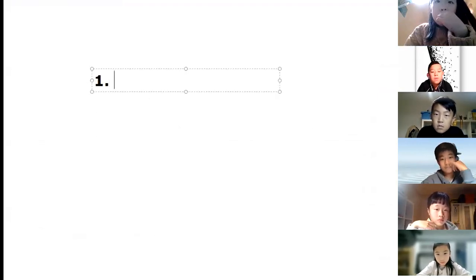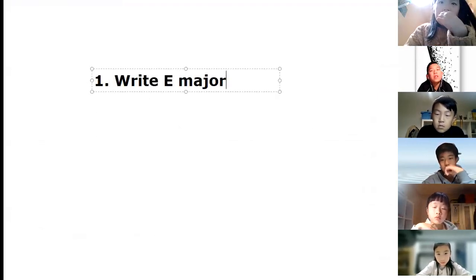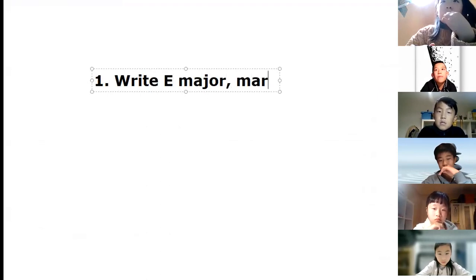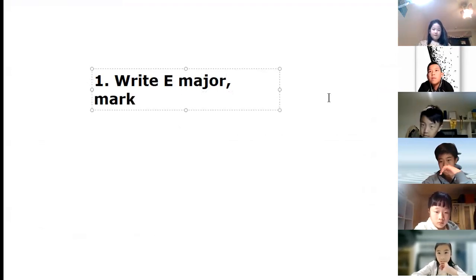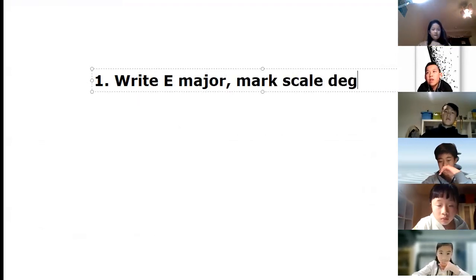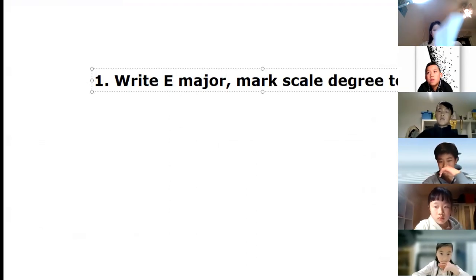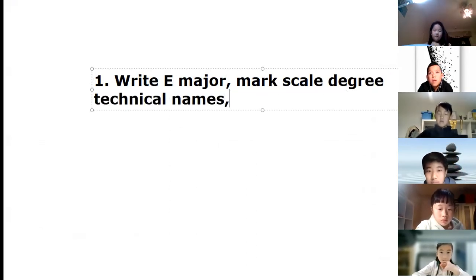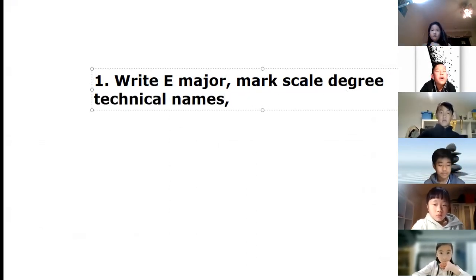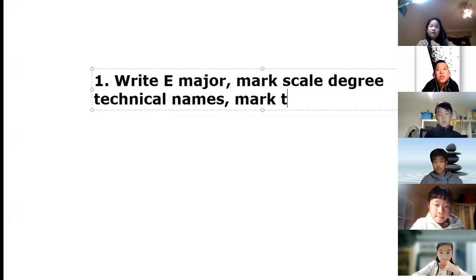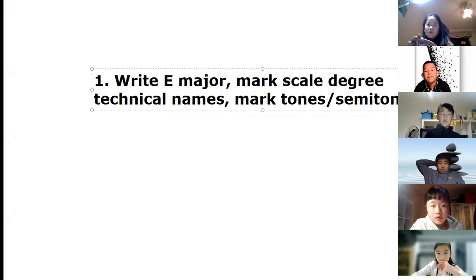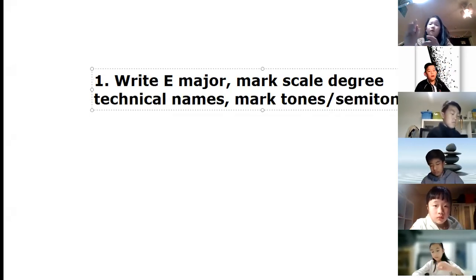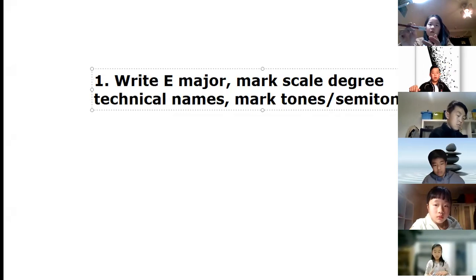First, write E major, mark your scale degree technical names, and also mark tones and semitones. Go. Everyone has stave paper, right?